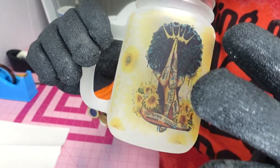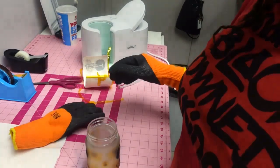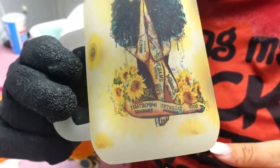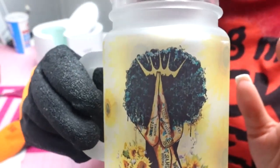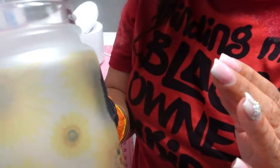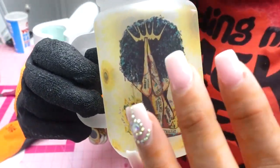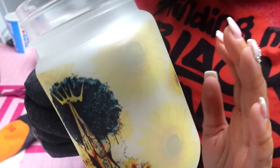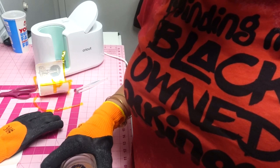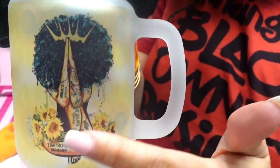Like this image here is very dark. Let me turn my ring light down so y'all can see. This ring light is supposed to help me, but I think y'all don't be able to see that well. But here is how it looks. So the background with the sunflowers, as you can see, it's really subtle. It's there, but really it's just kind of an accent to the actual image, which is this right here. And the cup is still hot. Okay. But this image here is really dark.